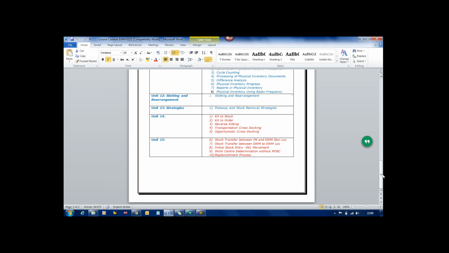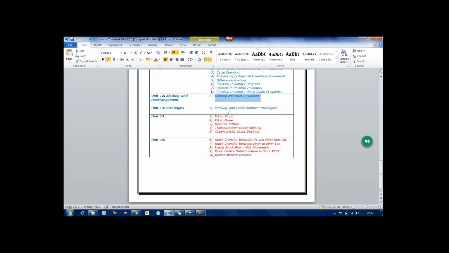I believe I heard that there are a few new concepts in EWM, one of which you have already mentioned is slotting and rearrangement. And apart from that, I heard interleaving also, which is much more advanced.